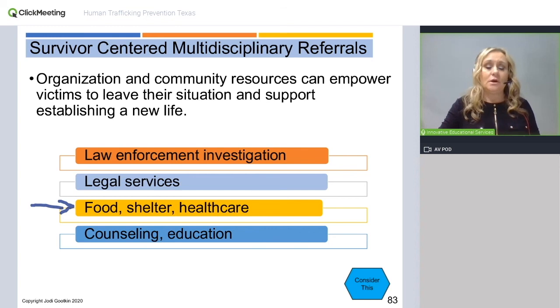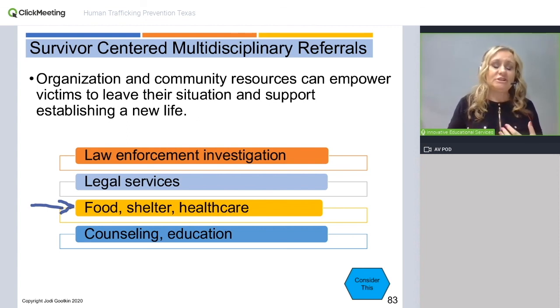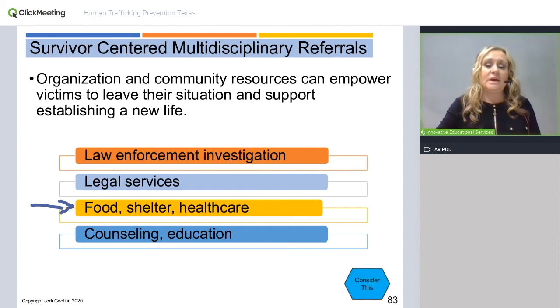Legal services and law enforcement investigation may be related to their immigration status, to any potential legal charges against them. Looking at the broader picture moving forward, the individual may need counseling and services so that they are able to restore their life and then provide for themselves: education, training, addiction services. All aspects need to be addressed to help them prepare for their life and reintegrate into the community. So both long and short-term needs have to be considered.